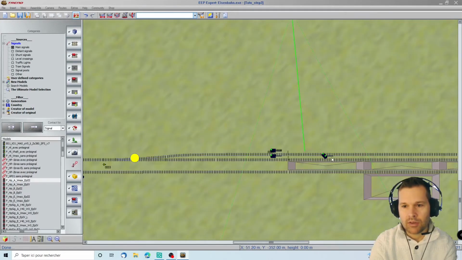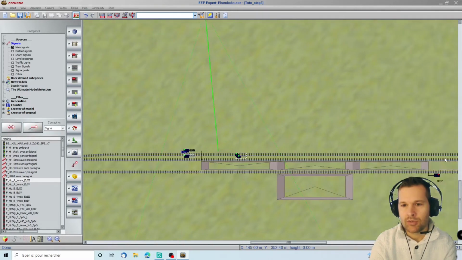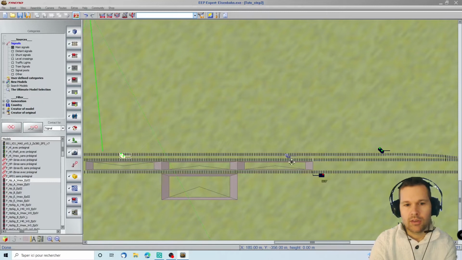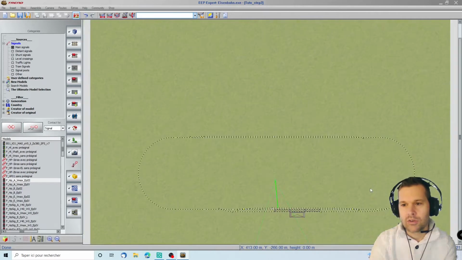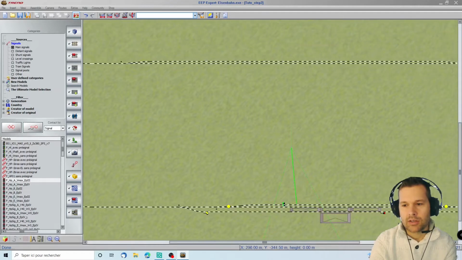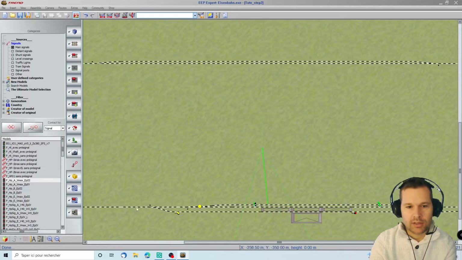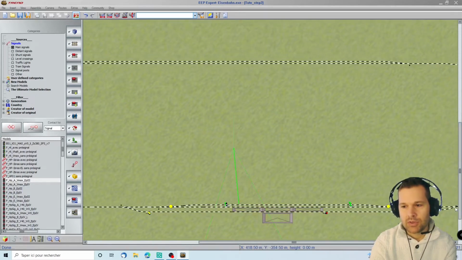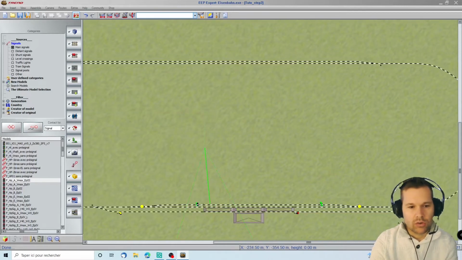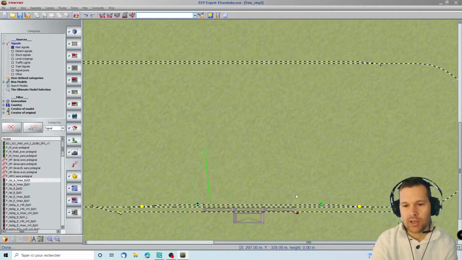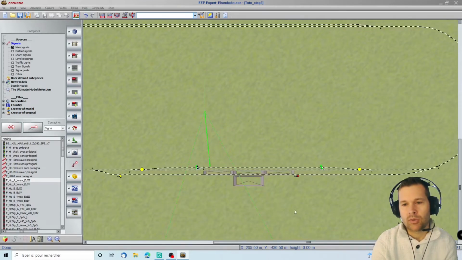Okay, I have here my pre-signal that I'm going to move. It's easier in 2D mode to move on greater distances, as you can see. That's the one here, but you have to know this third track enables some trains to go straight away and not stop at the station. That's why it will be driven in the two directions. I need another one here if I want another signal, if there should be any problem, or to close the circulation.